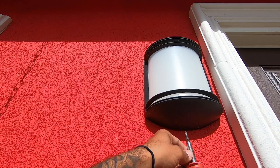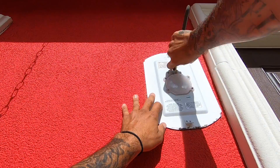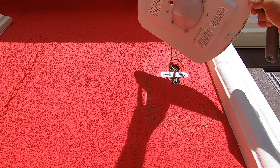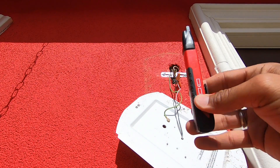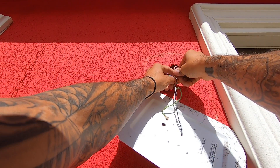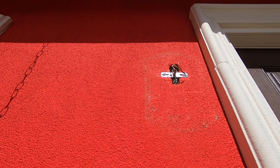The next step is to take your light fixture off — unscrew the little bolt if it has one, whatever adjustment you need to make to take the light off. When removing the light, be very careful because it is wired. Hopefully the power is off, but just in case there's a loose wire, you don't want anything bad to happen. Make sure there is zero power coming to that wire. Then it's pretty easy — take off the black wire and the white wire. The white wire is always neutral; the black wire is the hot wire — it's the one that holds all the energy.